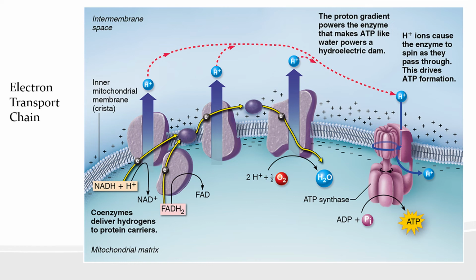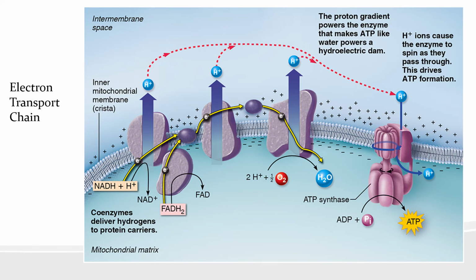The electron transport chain. So the electron transport chain is the big payoff step for ATP production. The hydrogen atoms removed from the first two metabolic phases are loaded with energy, and these hydrogens are delivered by coenzymes to the protein carriers of the electron transport chain, which are embedded in the mitochondrial cristae membranes, as we just talked about. There are hydrogen atoms that are split into hydrogen ions and electrons.